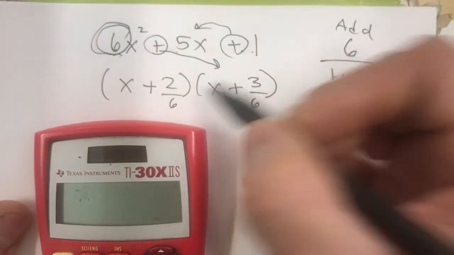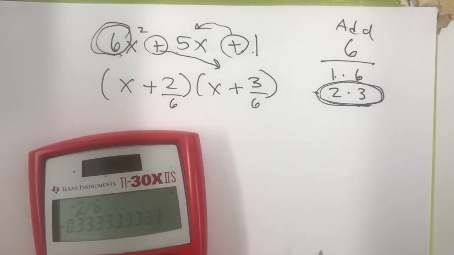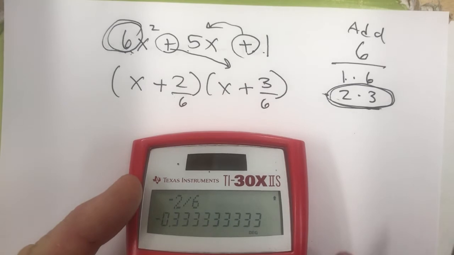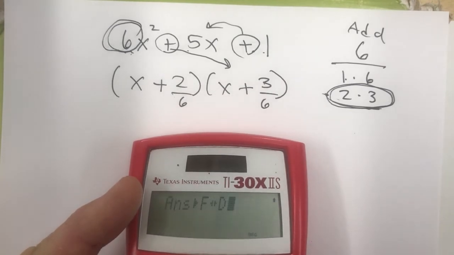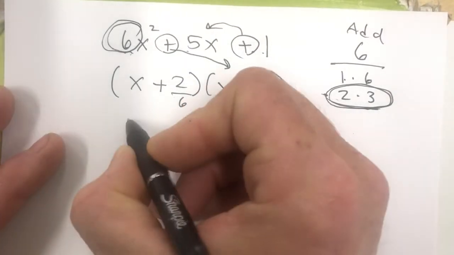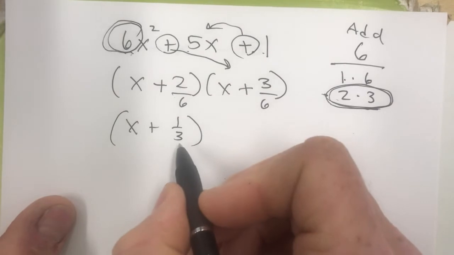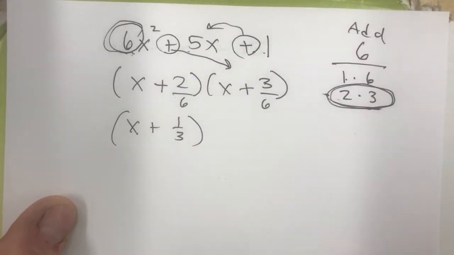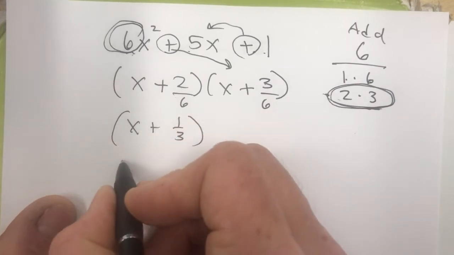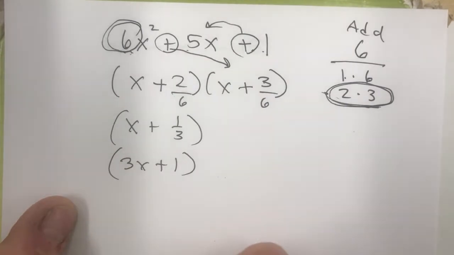2/6 simplifies to 1/3. Now what you can do is 2 divided by 6, hit enter, okay, and there it is. And then I think you just change it to a fraction right here, 1/3. Okay, so this is x plus 1/3 is what that simplifies to. But it's still a fraction. And we're not supposed to have fractions, so basically what I'm going to do is the 3 will just slide over in front of the x. And there's my factor for that one.